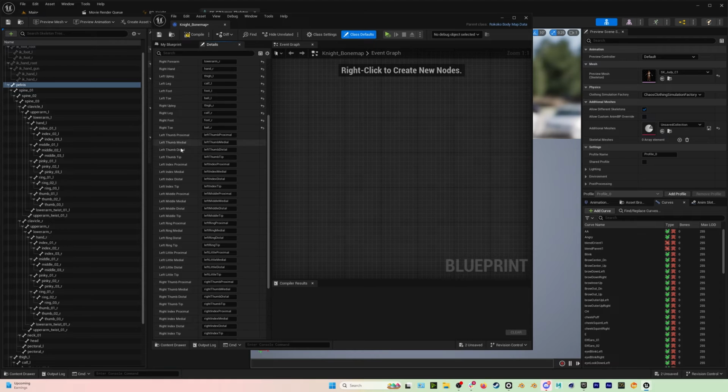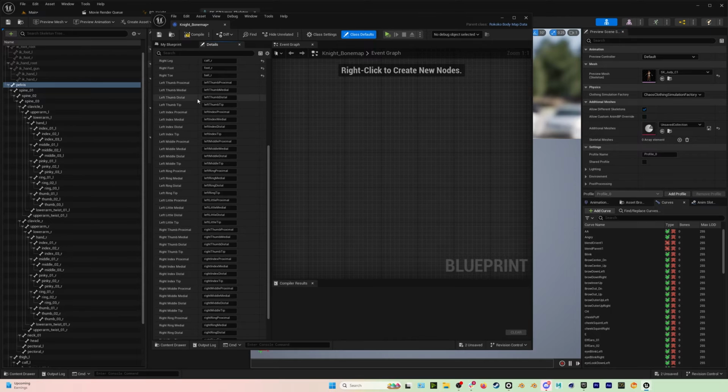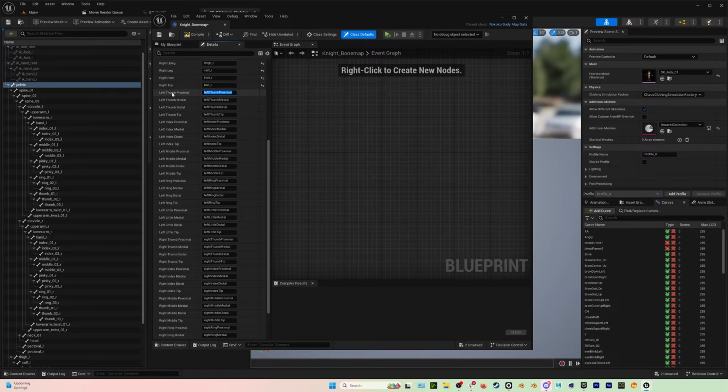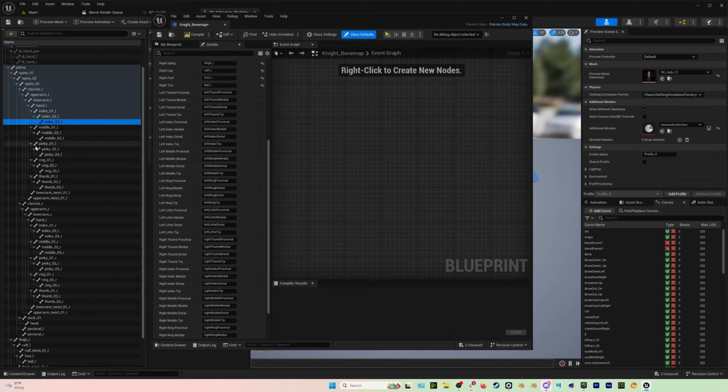And now we get to the slightly more tedious part, which involves the fingers. We want finger motion capture to come through in our live streaming, so we need to fill out all these little finger bones. So fingers are normally organized by proximal, medial, distal, and tip. And usually for many characters, you'll only have 3 finger bones. These are the proximal, which is the first one, medial, which is the second, and then the distal, which is the third. And again, most characters don't have a tip bone for their fingers. It's going to depend on the specific character and skeleton that you are working with.